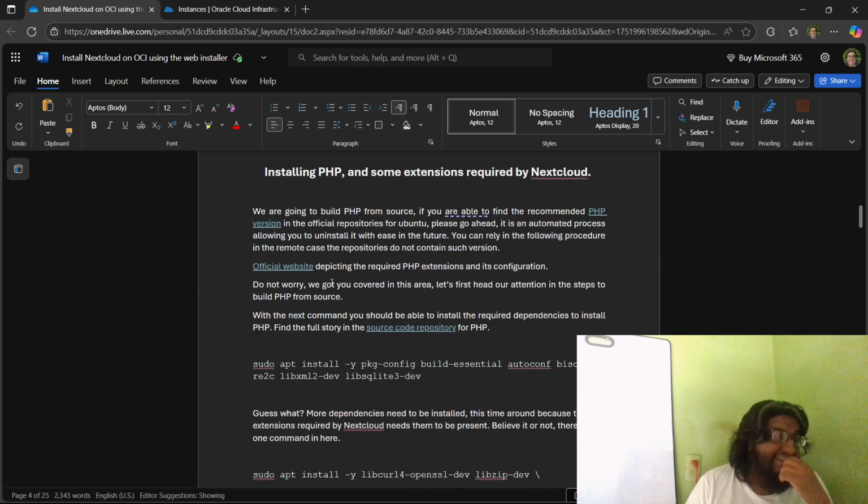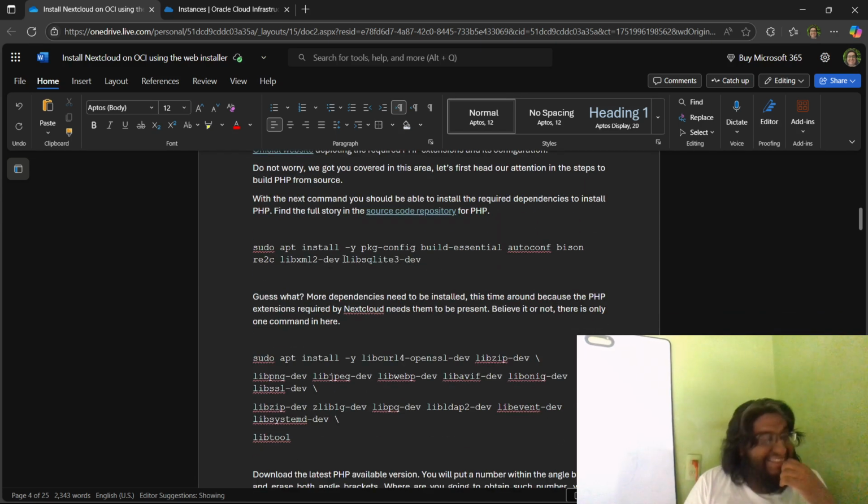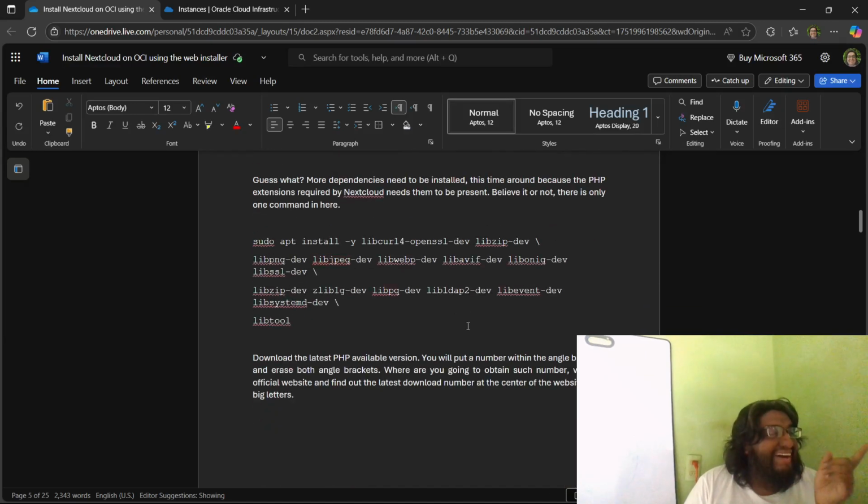Okay, we did this and we installed this. Guess what? Look at this. More dependencies need to be installed, and most likely we will hit more errors. Hopefully not.